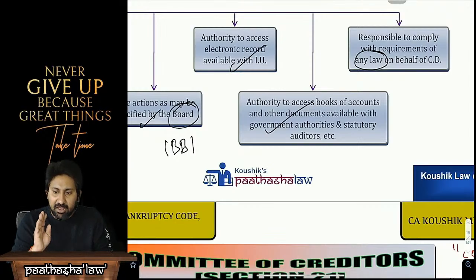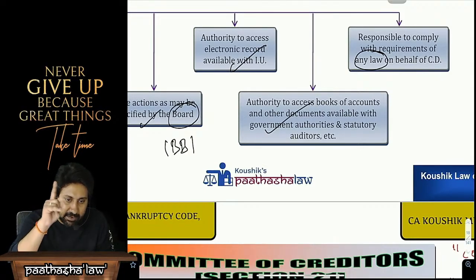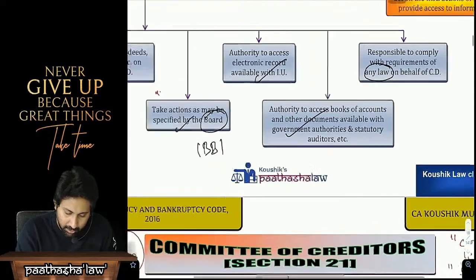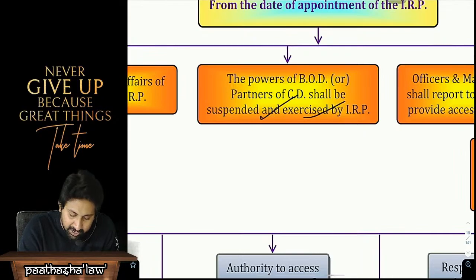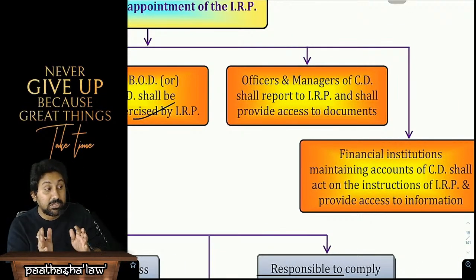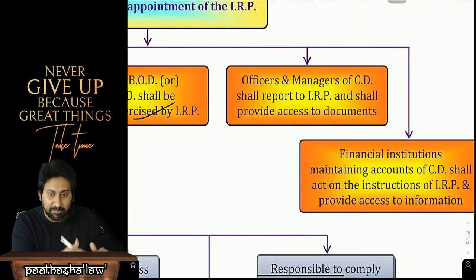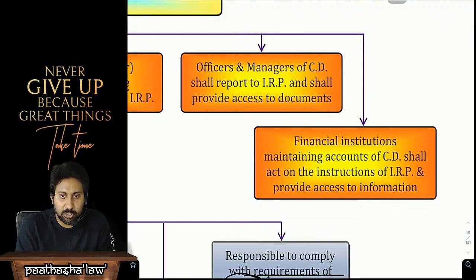Simply, whenever a company has to run as a going concern, you need to enter into contracts. For that, you need the Contract Act, and the Sale of Goods Act. Therefore, a person sitting as an IRP should not just sit like a rock. He should have knowledge of all the laws applicable to that company. Not only that, whatever the board would have done previously will be suspended and exercised by the IRP. Officers, managers and other employees of the company usually report to the board of directors. Now they will report to the insolvency resolution professional.